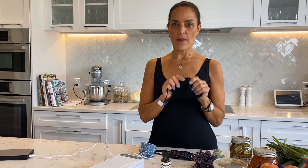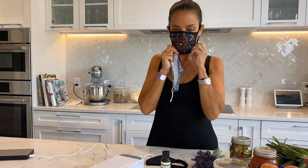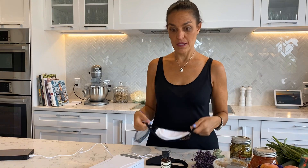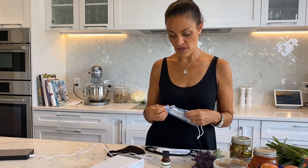We have to talk masks because sadly we're still in this great pause. Neoprene masks are available, but in my experience when you wear them for any length of time they become very hot and leave a residue on the skin, which can cause some of us with skin issues a bit of a problem. Head over to Splurge — they have cotton masks, which I really like. These are lined in cotton. This band is very, very comfortable. We have to wear masks for long periods of time, especially when working, so you want something with cotton on the inside. These neoprene ones are a little too hot — maybe better in winter, but right now, very hot.